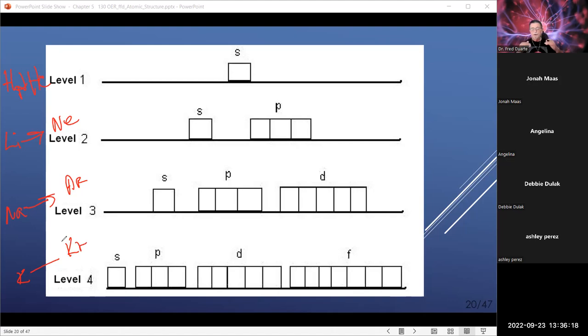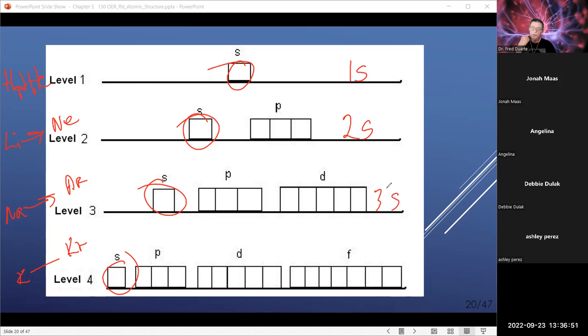And that's what we're doing here when we start filling up electrons. We start off with the first energy level, and then we start adding electrons to each of the orbitals. Now, all 7 energy levels have the S orbital. So you will find 1S, where the 1 tells you it is the first energy level, or there'll be a 2S, telling you that's the second energy level, 3S, and so on.